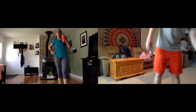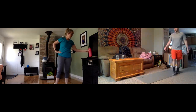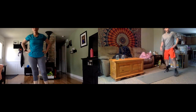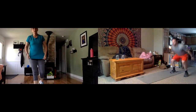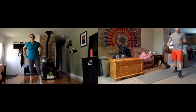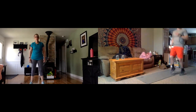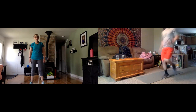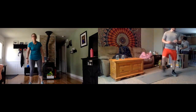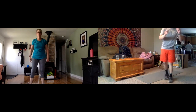These next two are a little more explosive and a little more cardio, a little balance as well. A couple options for this first one. We have broad jumps, sinking low into a squat, exploding, sticking the landing. Or we can do a broad jump with a run back, high knees, or just high knees running forward and back, a little quicker than we did on our first round. That's our first exercise.